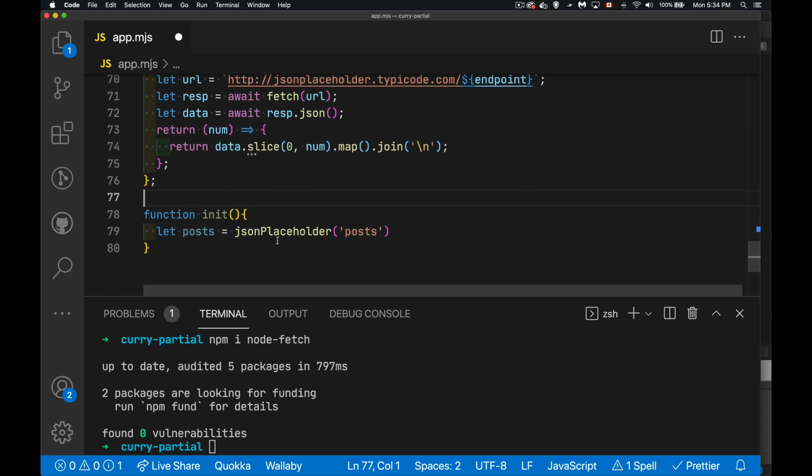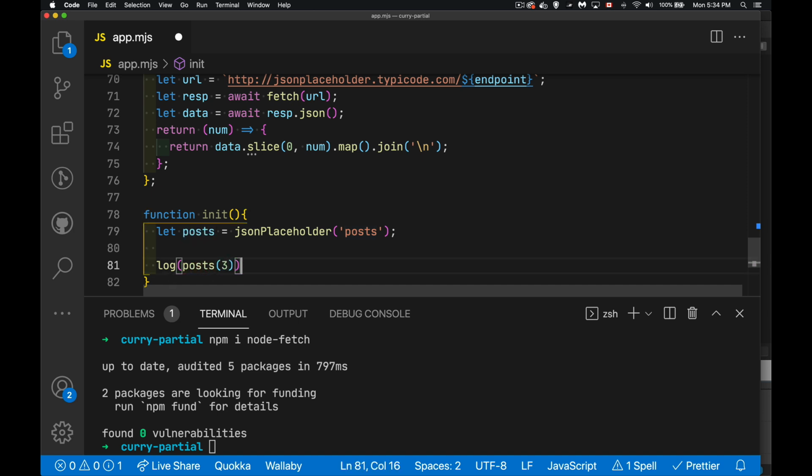Now my problem is I can't use that data. The way I've got the code written right now, I can't log it out because this is going to take longer to run than if I was to then say, hey, I want to log out what was inside of posts. I'm going to take posts and pass a number into it and call it and log that out like this.